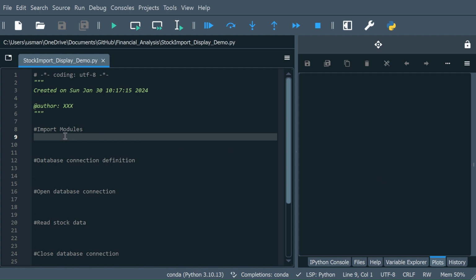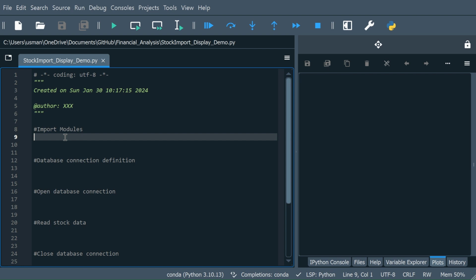All right, so the first thing I'm going to do is import the necessary libraries. The first one is for the database connection. The stock data I have is in a SQL database, and the source of that data is Yahoo Finance.